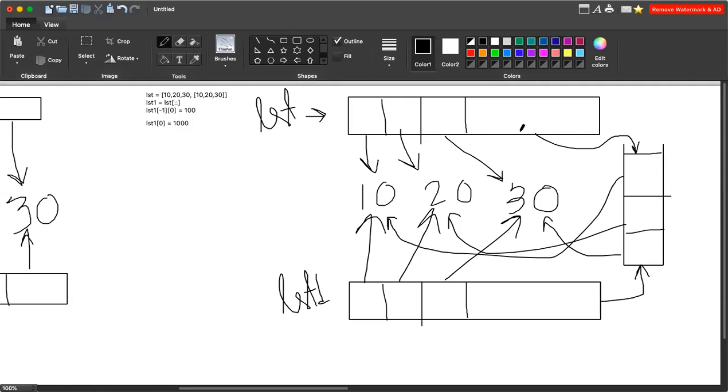But if you see lst[3] and lst1[3], they are pointing to the same nested list object, right? So if you write lst1[0] = 1000, what will happen? Let's say 1000 is created in the heap area. This reference will be deleted, and this will be pointing to 1000. So now the outer list reference is changed, not the nested list reference. They are still pointing to this nested list. That's why if you make changes to the nested list, it makes changes to both lst and lst1. But if you do lst1[0] = 1000, this reference will be destroyed and lst1 will be pointing to 1000, but lst is still pointing to 10. Clear, everyone?